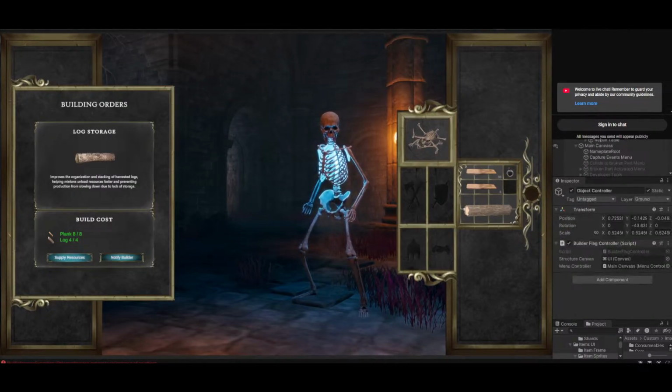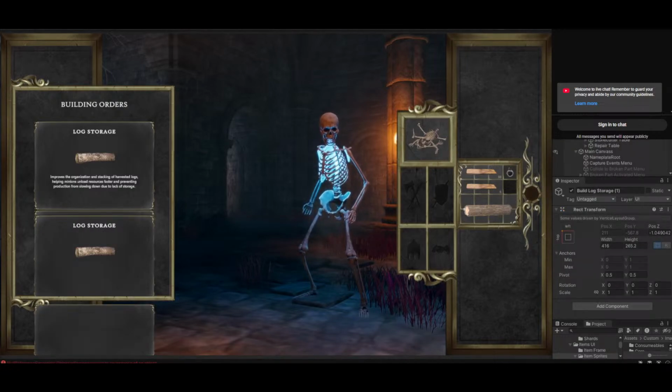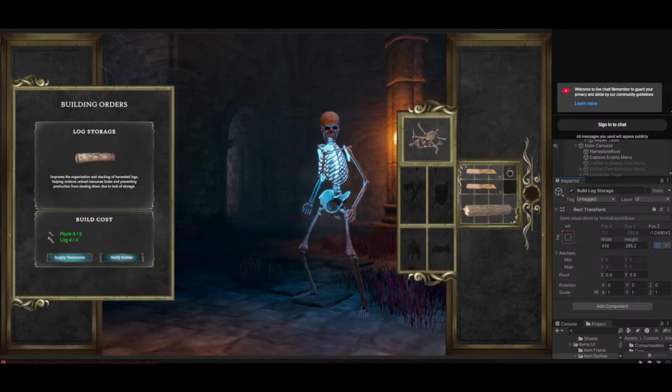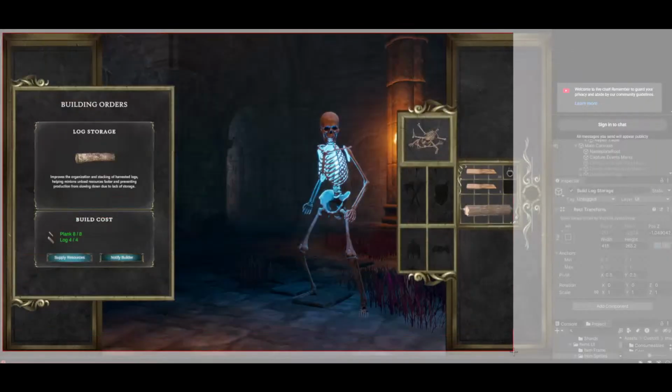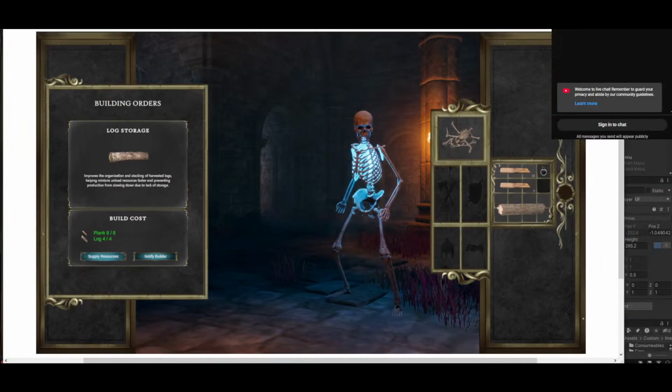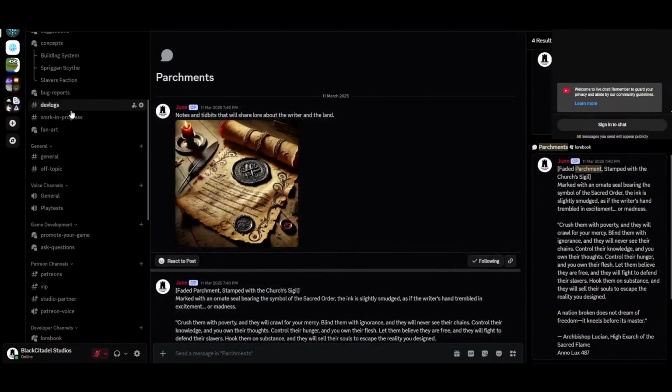I need to duplicate this. It's wrong. Okay, let's just get a screenshot of this first. I need to update Discord. Okay.